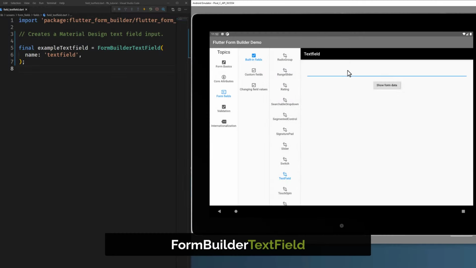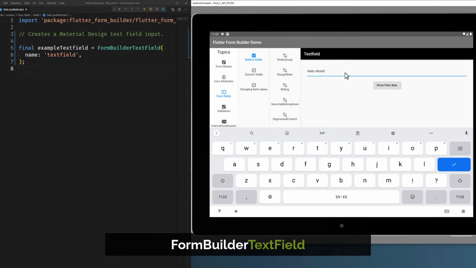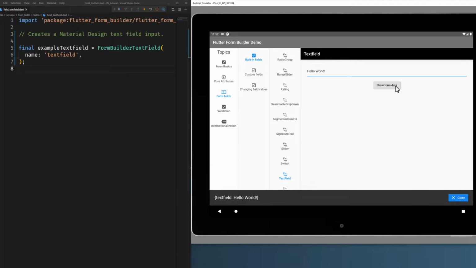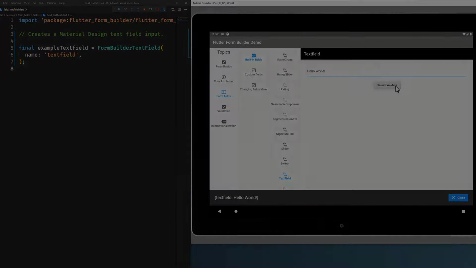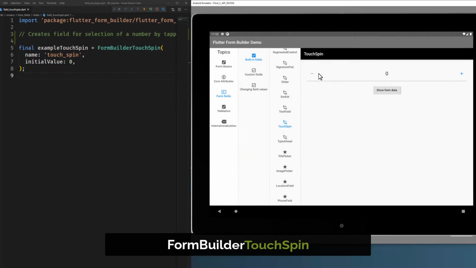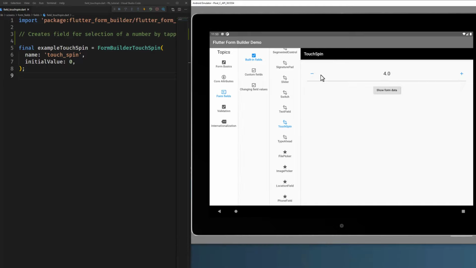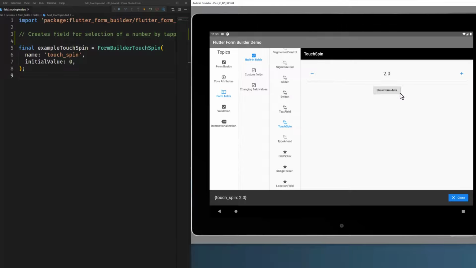Then of course there's the text field that we've already seen a few times. Touchspin displays an increase and decrease icon to select a numeric value. You can define the min, max and step value.